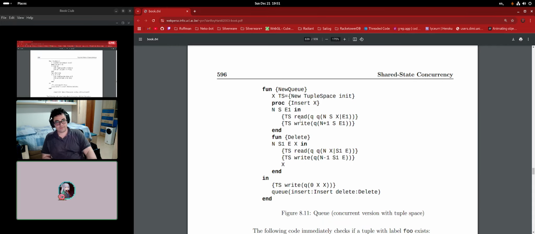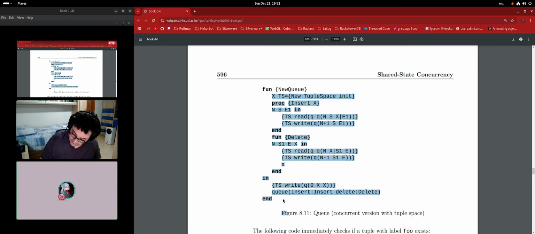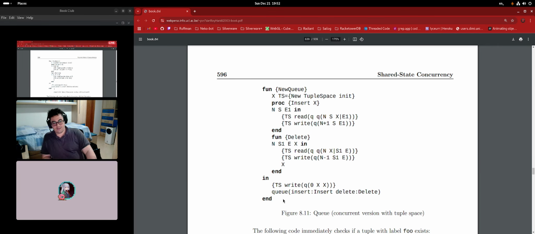This one doesn't need to do any explicit locking, and the way it works is actually kind of clever, because you're basically saying, okay, this particular tuple space will always have exactly one tuple in it, which is the current state of the queue. That is assured because we're not providing access to the programmer about the tuple space. This is hidden in the lexical scoping. Yes, lexical scoping for the win. Well, full-blown powerful lexical scoping, right? Because if you just say lexical scoping, people will get mad.